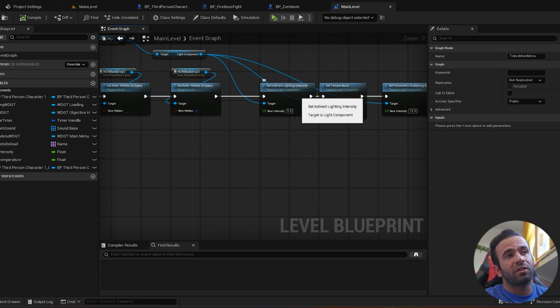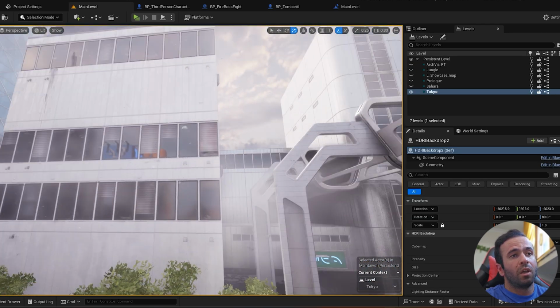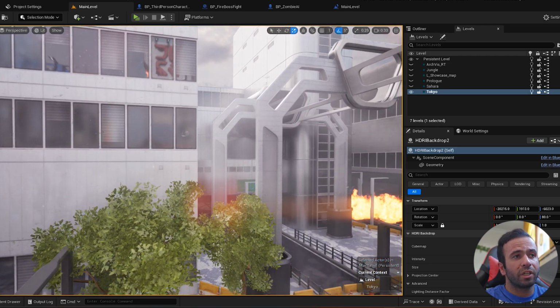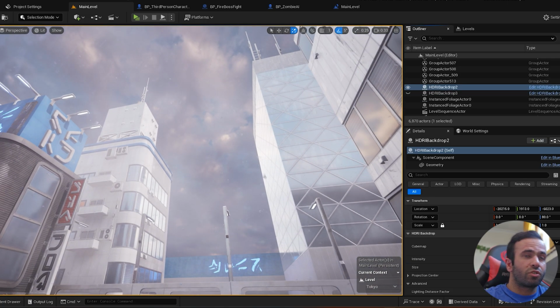I have to set the indirect lighting because I'm using Lumen, and indirect lighting is definitely used everywhere in my scene. And the temperature, because I'm setting the temperature to other numbers in my other scenes, so that's specifically needed in this scene as well. And volumetric scattering's intensity, because I'm using some volumetric fog in here. If you can see, some are here, some are here actually. If I can show you.